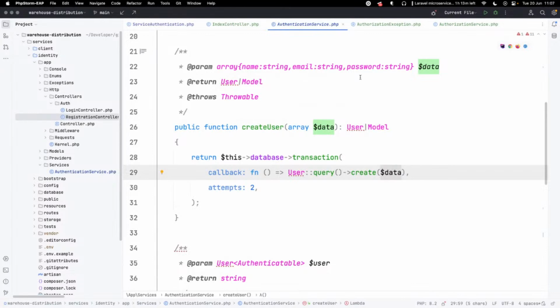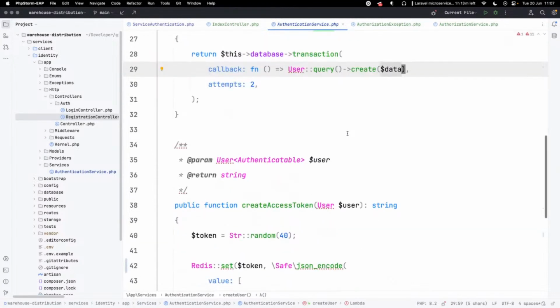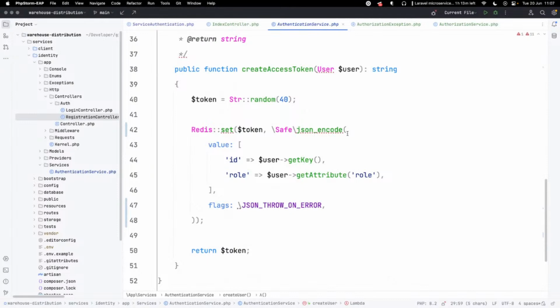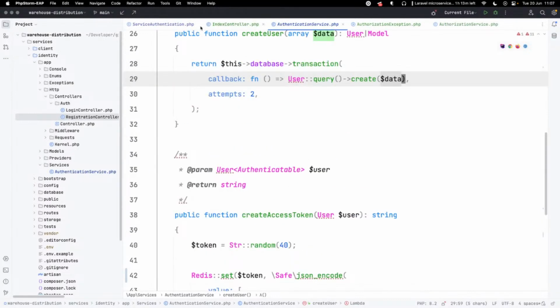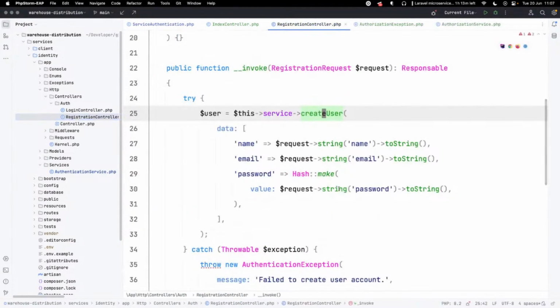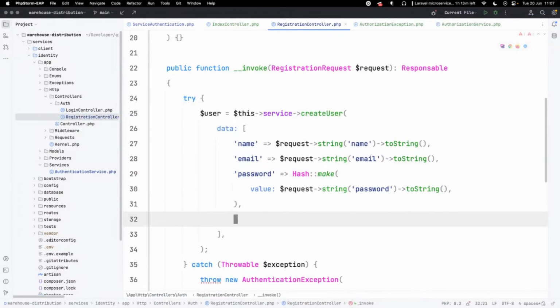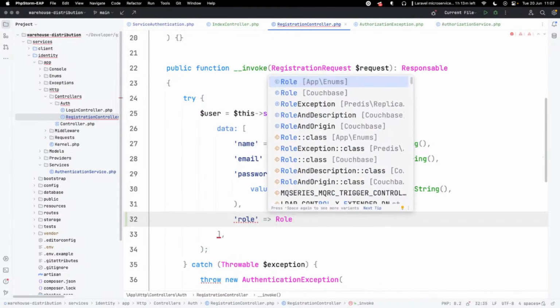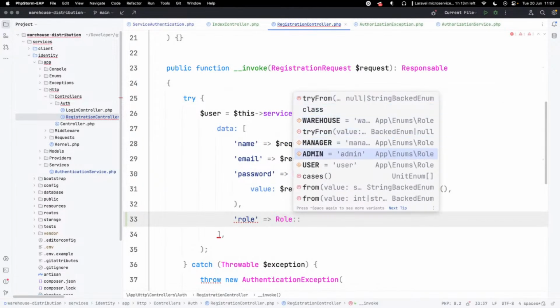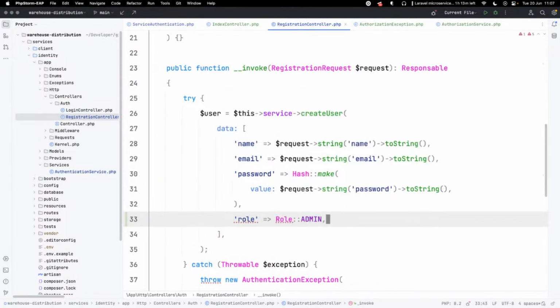I'm going to override this quickly, and I'm just going to add the role manually for this request. Role admin. We're going to set it like that for now.